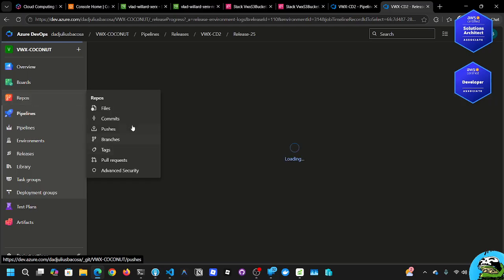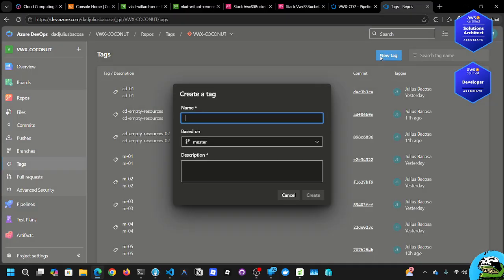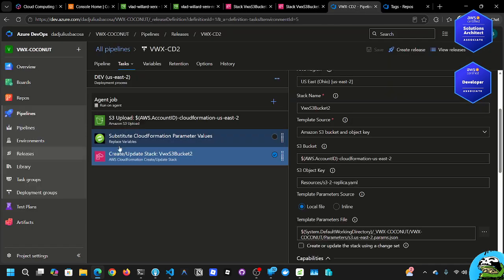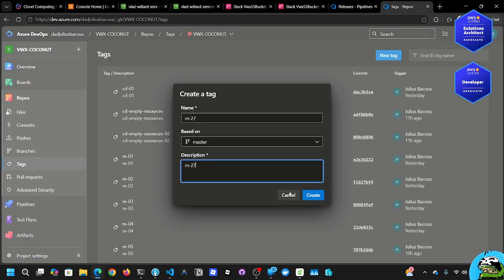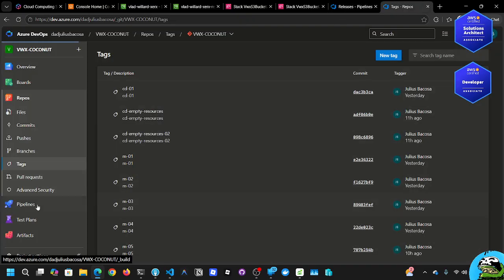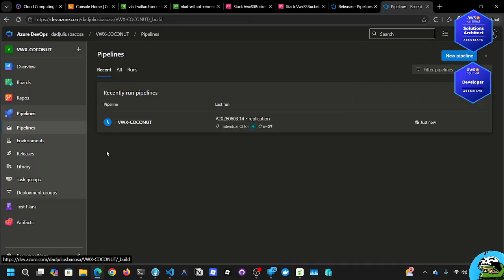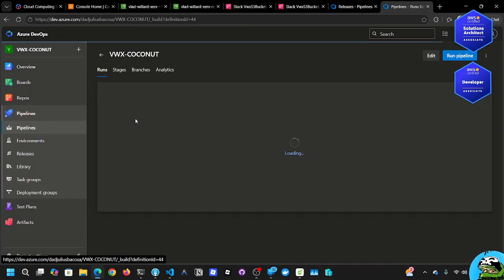we're now going to release M27. What was our last release? Yeah, release 27. It's going to tag and it's going to create a build. All right, so it's going to create a build.